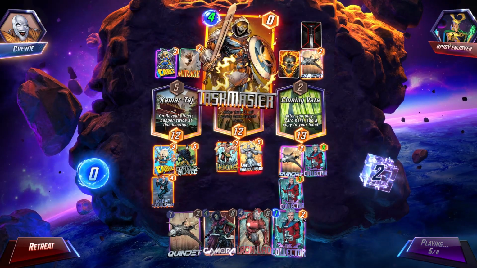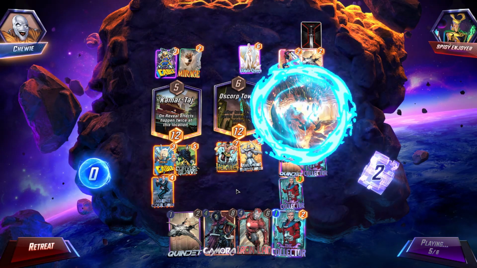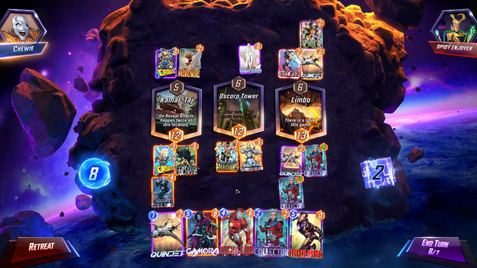Did he get the Taskmaster? Yeah, he got the Taskmaster. Okay, cool. Doesn't know that we have the Gamora. Oh, now he plays the magic. Lovely stuff. The cost reduction in this game is absolutely crazy.